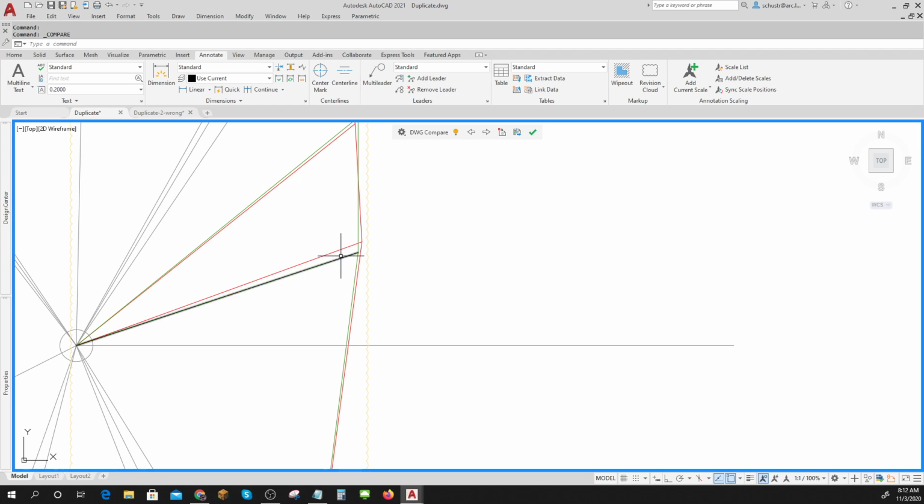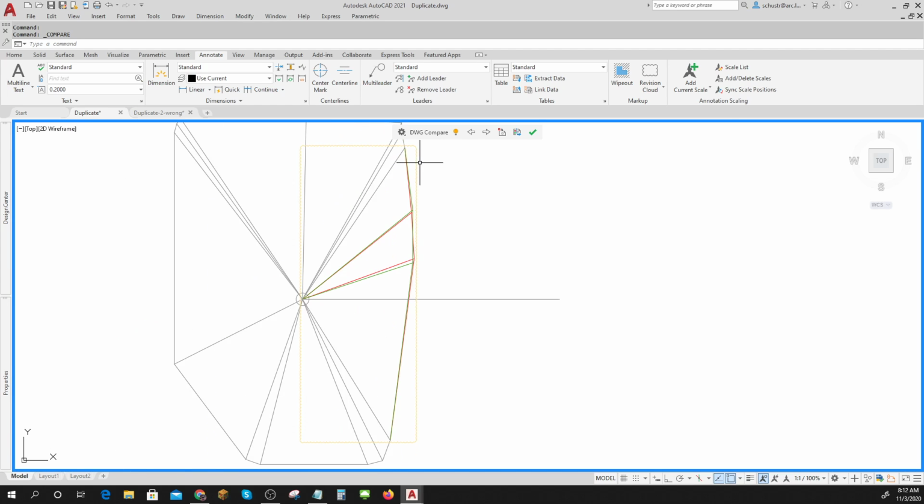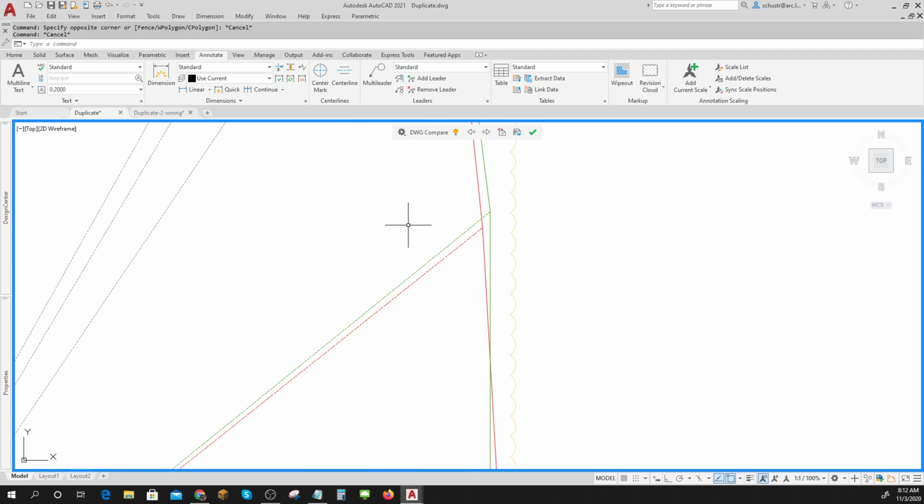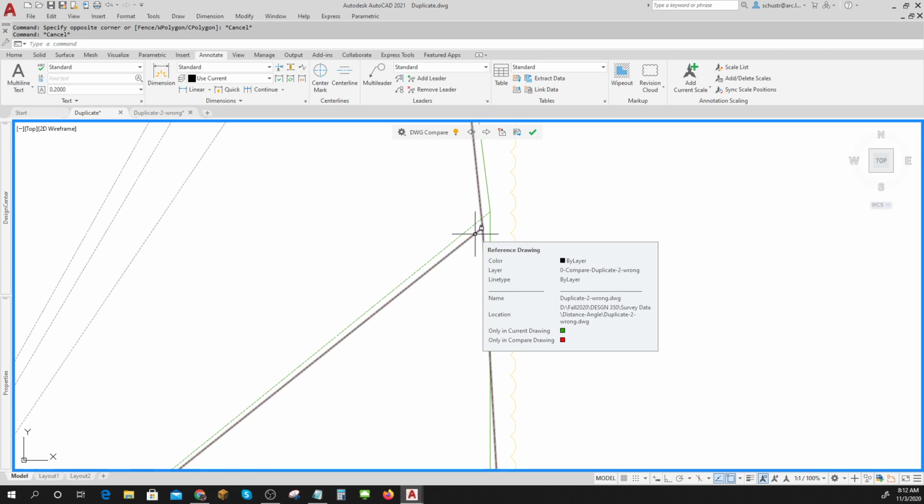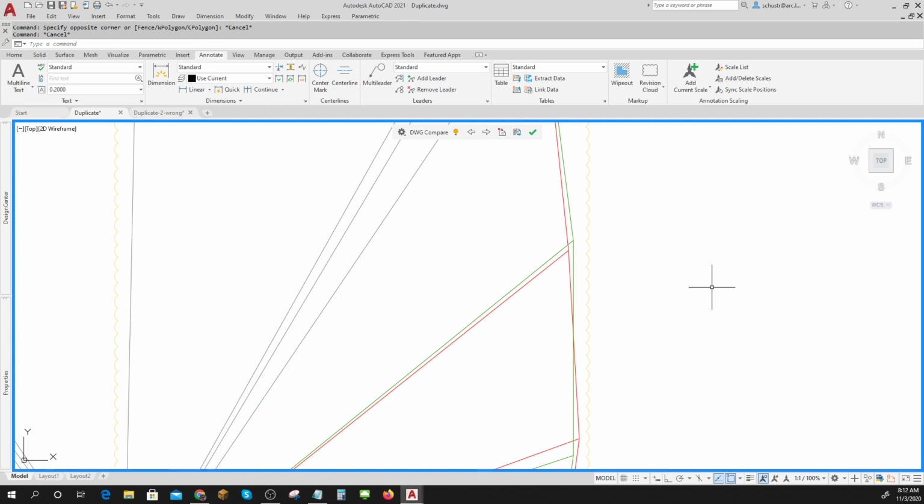And this cool thing shows up. Where there's a difference, it comes up in a cool little bubble. Green is my original and red is my reference drawing, the one that I'm checking.